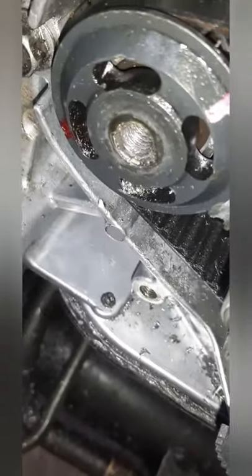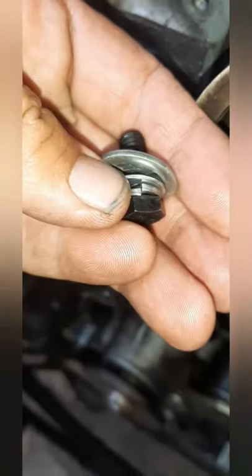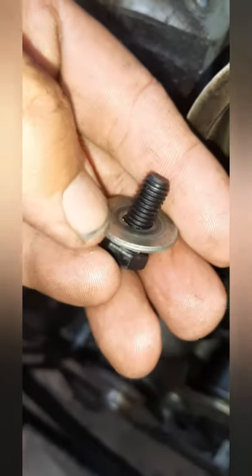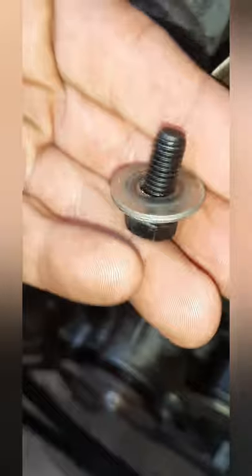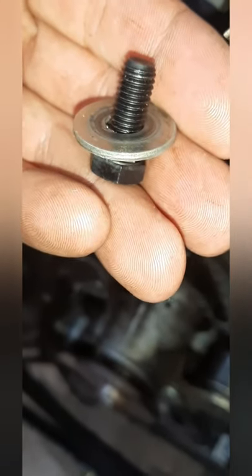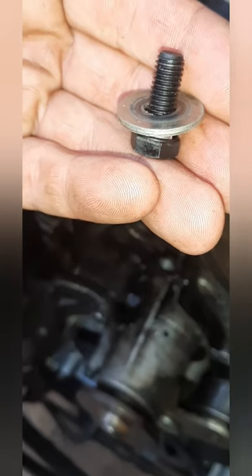Alright, I have removed the tap from the hole. This is the plan I'm going to use. I've got an 8.8 high tensile bolt, a spring washer, a smaller flat washer, the original flat washer, and then I'm just going to apply Loctite - nut lock - and then insert the bolt, tighten it and let it sit for an hour or two. After that I'm going to continue with the assembly, start it up and see what's happening.